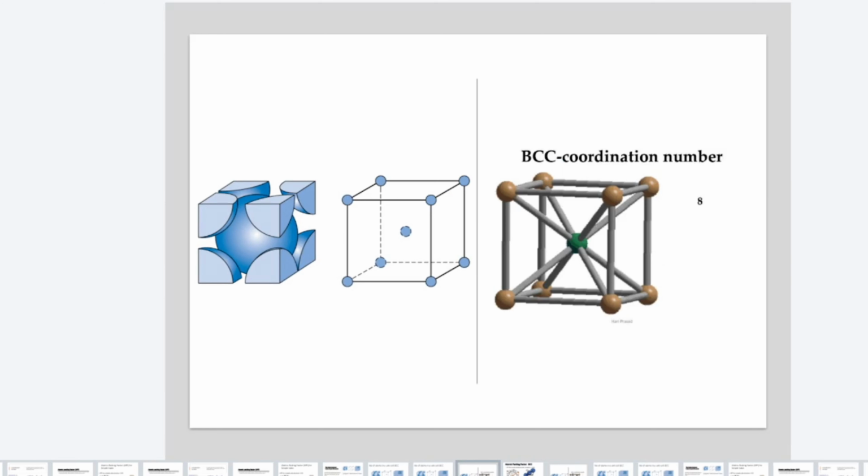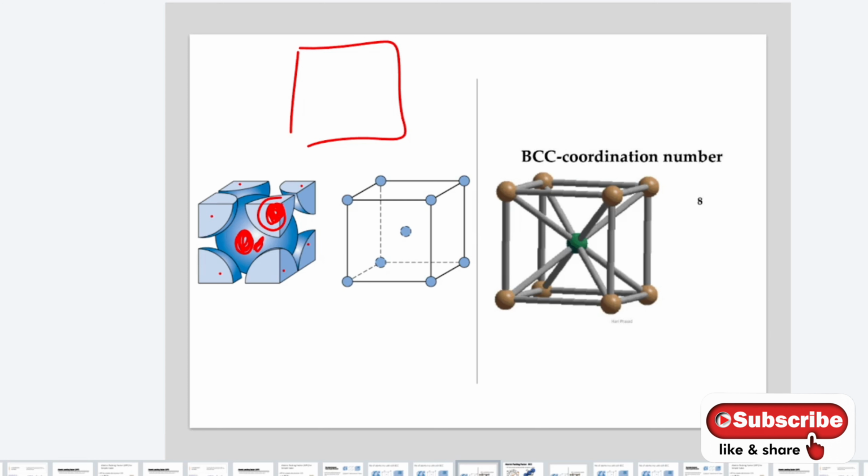The coordination number: a single atom is connected to how many other atoms? Look here to this sphere, the center one. Now the center one is connected to how many other atoms? 1, 2, 3, 4, 5, 6, 7, and on the back side 1, 8. So one atom is connected to 8 other atoms. And in the same way, if you take this one, it will also be connected to 8 other atoms. Here it is connected to only 1, but in the whole 3D structure, this one will be the center atom for other atoms. You have to imagine this. If you complete this in 3D, every atom is the center atom for some other atoms. So that's how every atom is connected to 8 other atoms. And you can see it clearly here. This is the central atom, and it is connected to 8 other atoms. This is the coordination number.